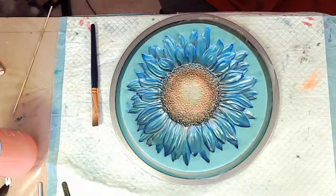I'm just bringing this out of the camera because I want to make sure I've got it completely mixed, and it's hard for me to see over there.